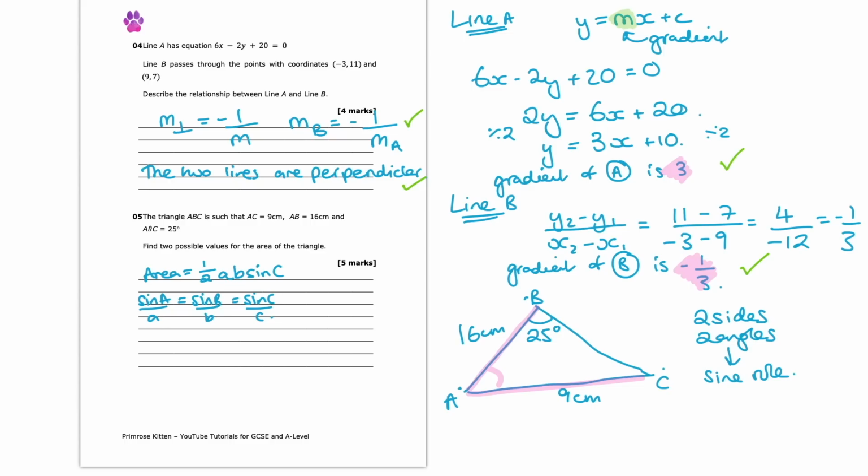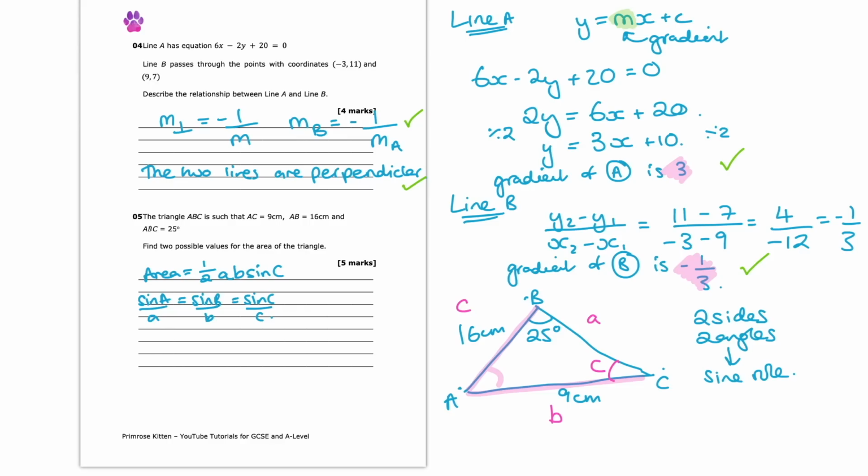So let's use a different colour pen here and label this out. We've got angle B and we've got side B. We've also got side C and we don't know angle C, but then we don't know side A either, do we? So what I would do here is try to work out what angle C is, and then once we know angle C, we can work out what angle A is, just by using the fact that the angles in a triangle add up to make 180 degrees. So let's do that then.